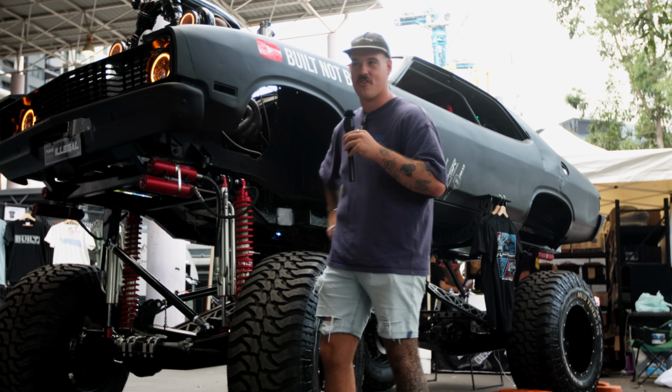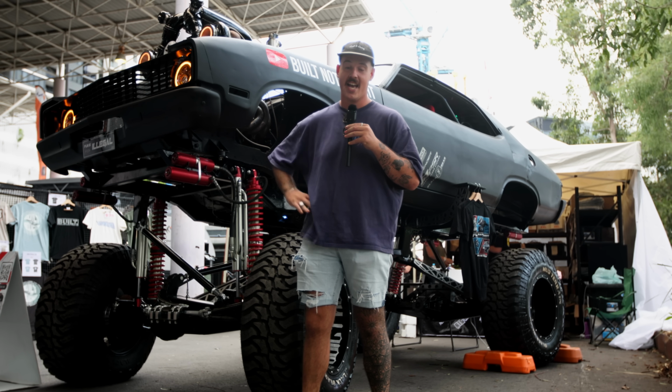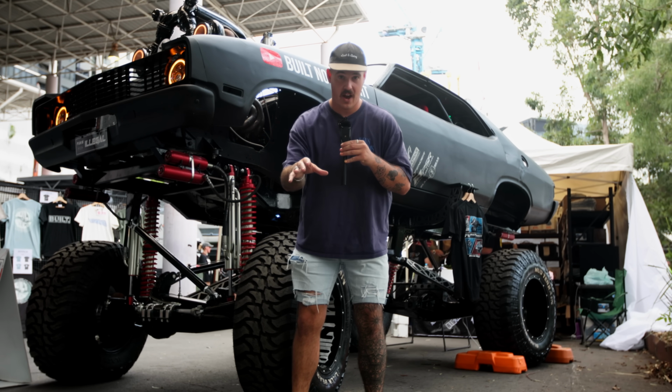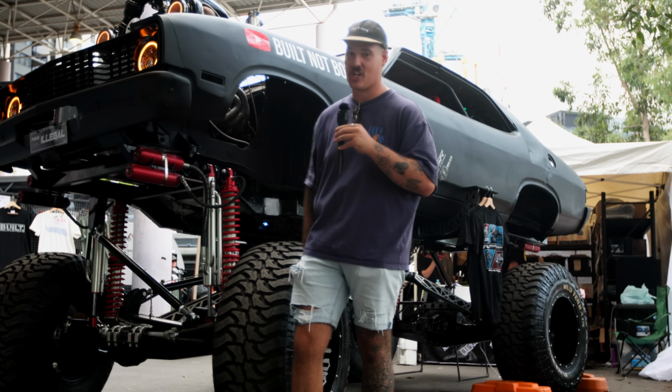Well, masterpiece is a stretch looking at some of these welds, but we're not going to talk about that. This thing is an absolute rig, and kudos to him. It's a shame he couldn't quite get it running in time for the show, but I tell you what, just street presence and face value, this thing is absolutely off tap. Probably going to be hard to beat this at the show this year.